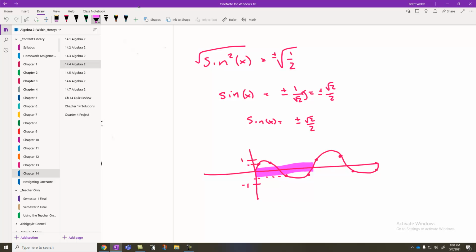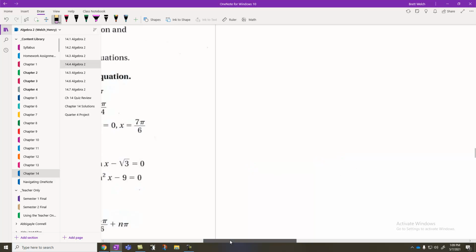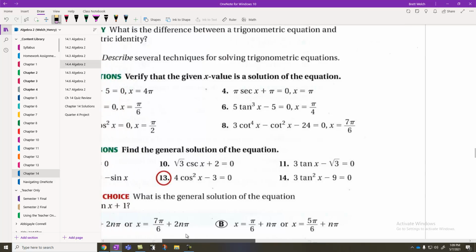This is what we're after. We're trying to figure out when a curve is equal to a set value, and then based on that be able to tell whether we're talking about all of the values or just some of them. We're going to use some of the algebra skills that we've used all year long, piecing all that together. I'm going to go through about 4 examples, so this will be a little bit of a longer video. I'm going to reference the unit circle quite a bit to help make this pretty seamless.